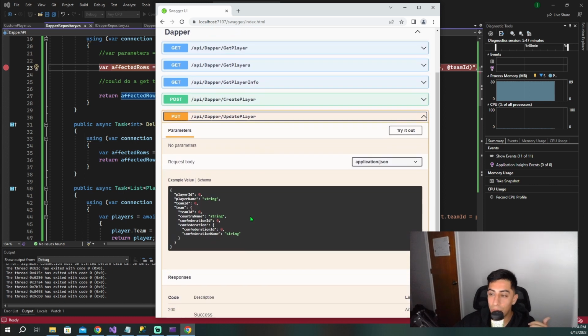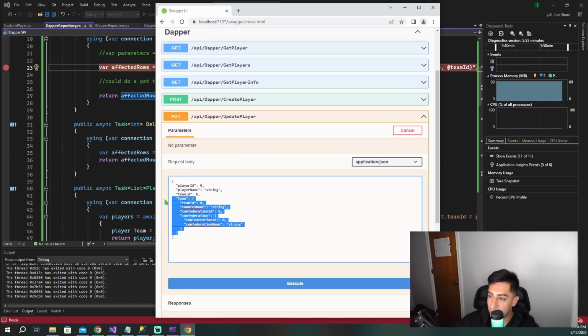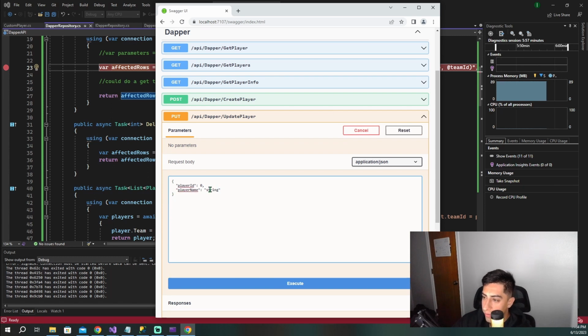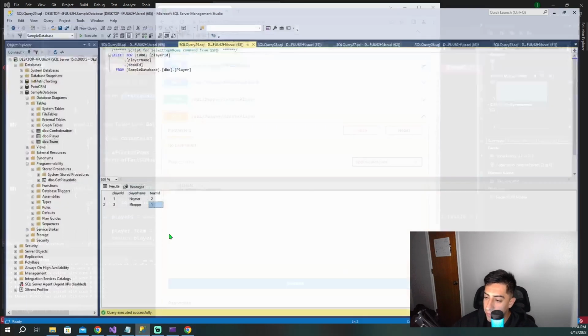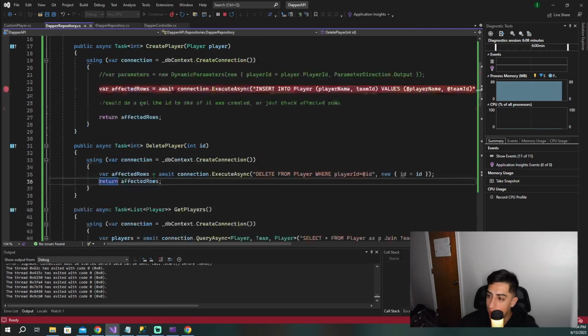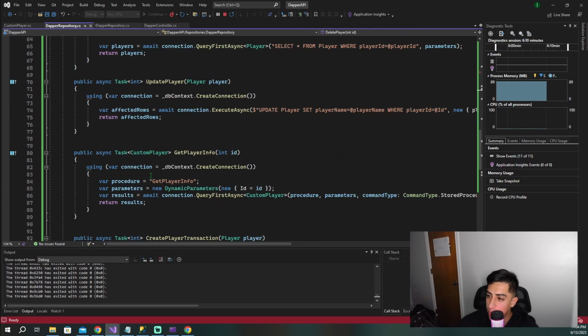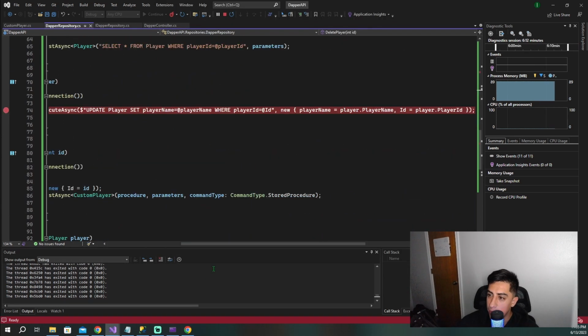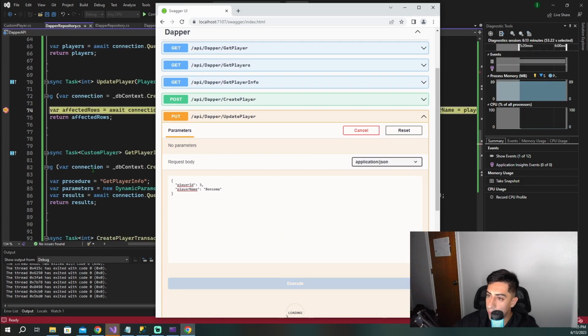So what I want to do is I actually want to update Mbappe to be Benzema. So for that, I'm just going to edit all of this because I don't need all of this information. I really just need this. And then this player ID is going to be 3 because I believe that's the one that he is. Yes. So now going ahead, we're going to execute this once I just put a breakpoint wherever this may be. Here it is. Now let's hit it.